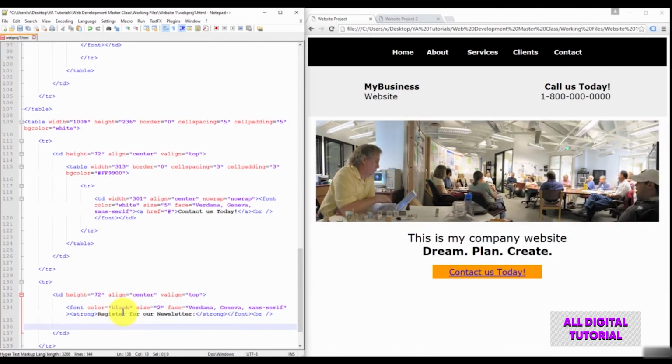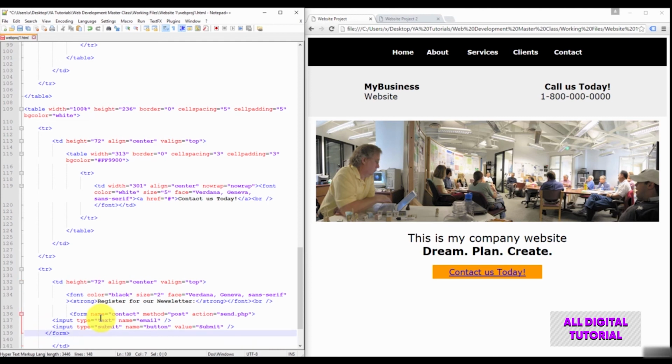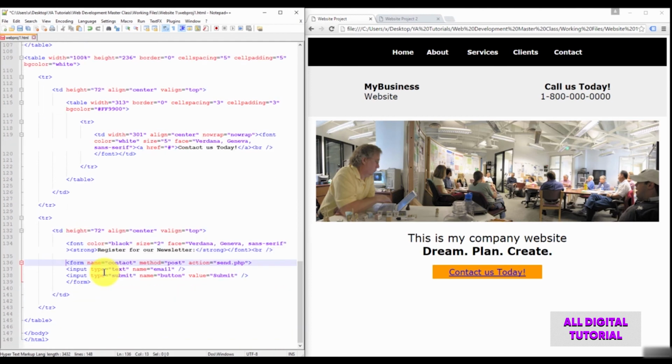And underneath the heading, we're going to have the actual form. So we've given the form the name contact, method post action send.php.